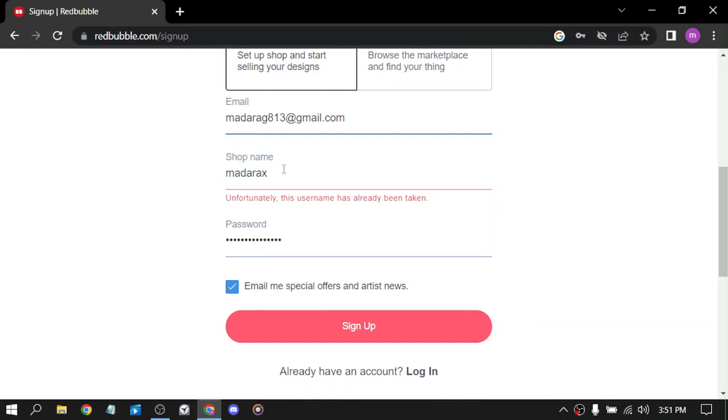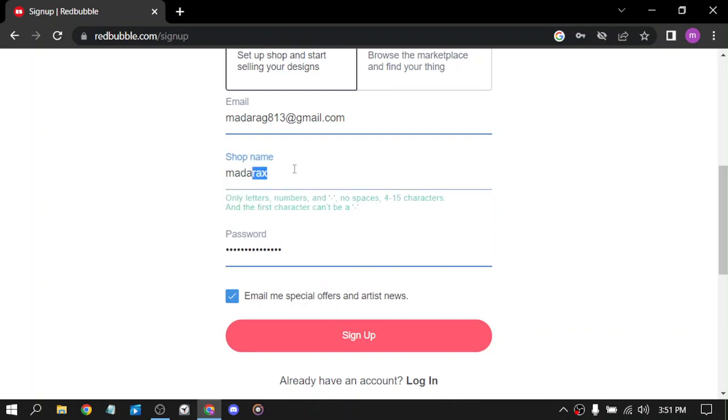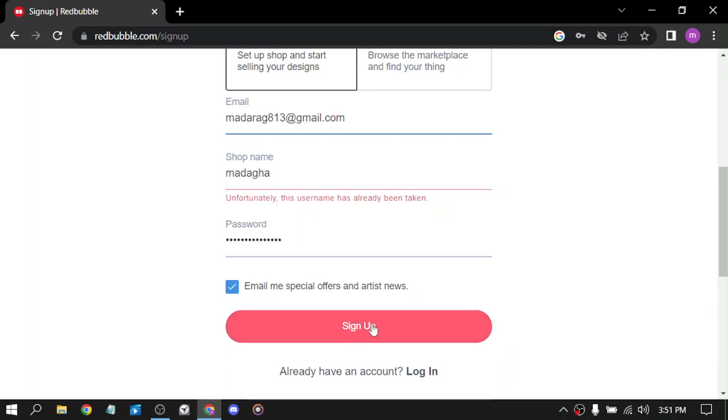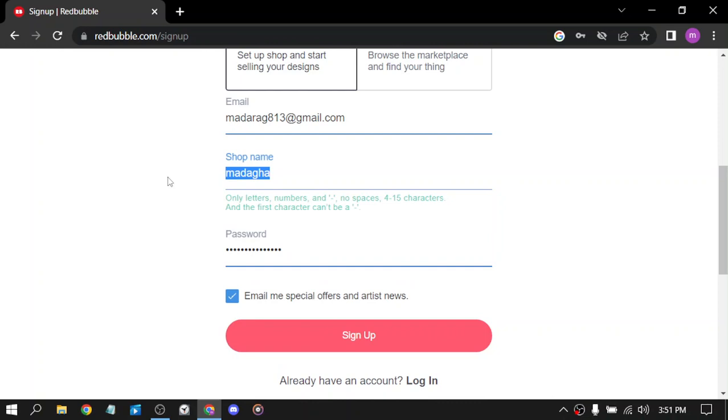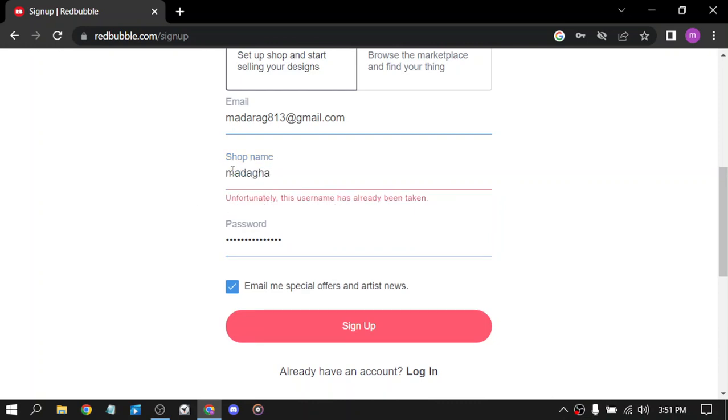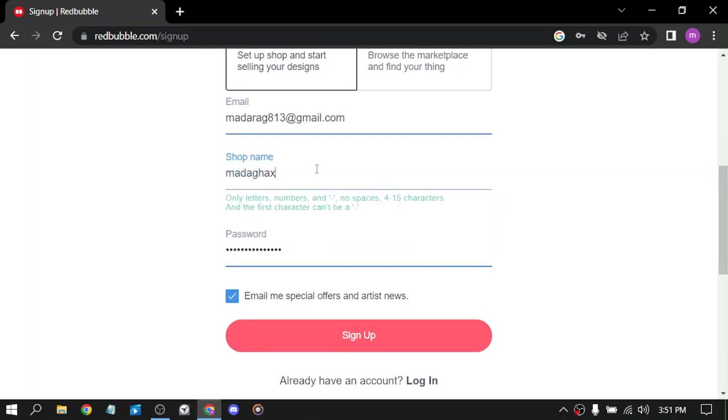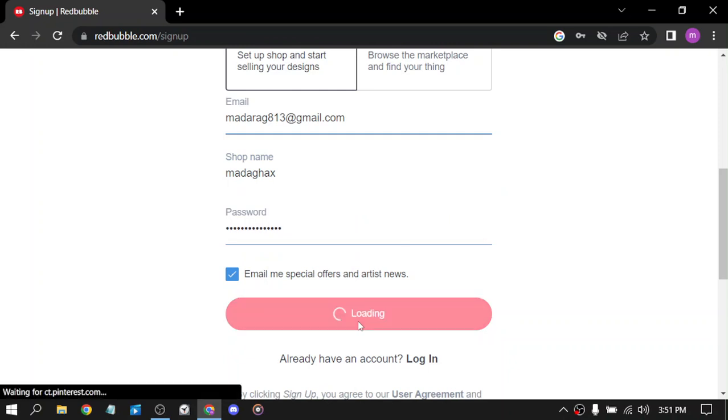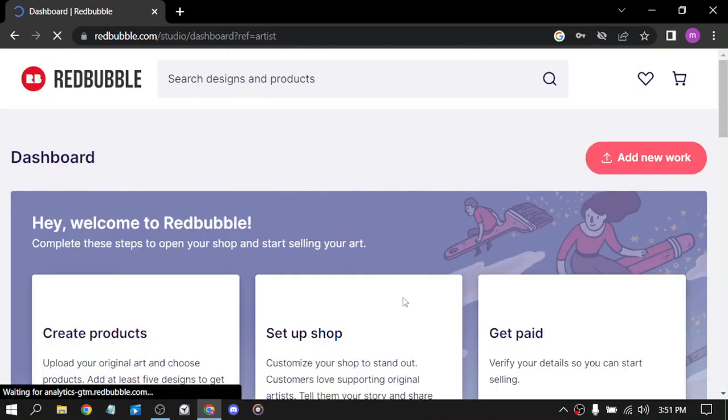Unfortunately, this username has already been taken. I have just the right username to use. How? This is the first time I see someone using this. Let's just add an X. Wow, X solves every problem. That's why they are using X in maths.